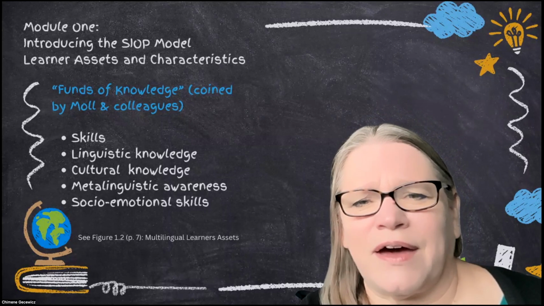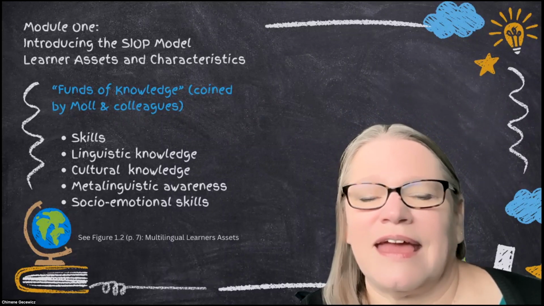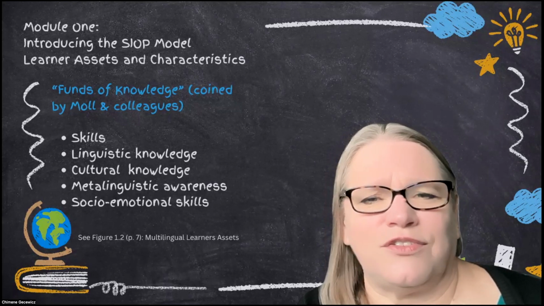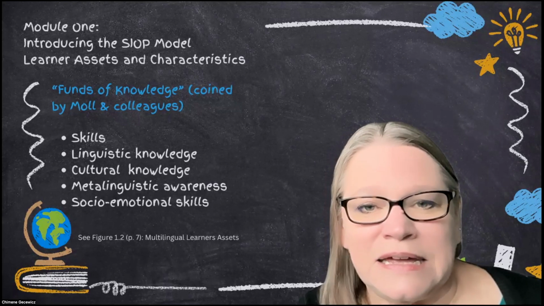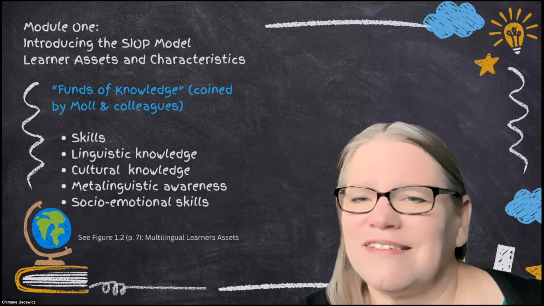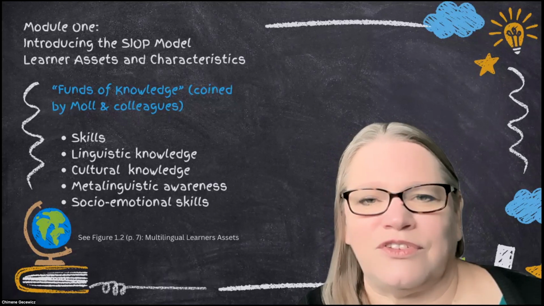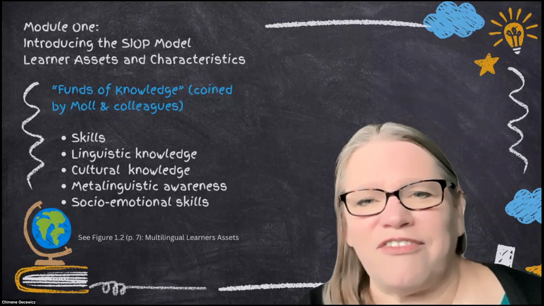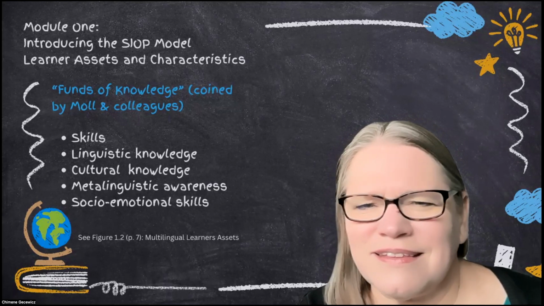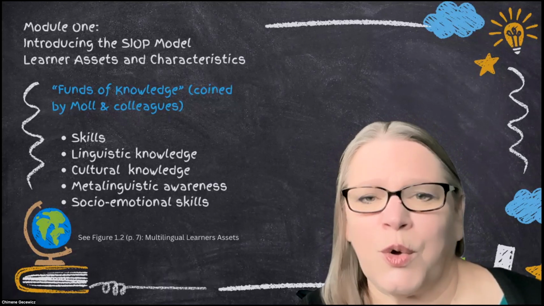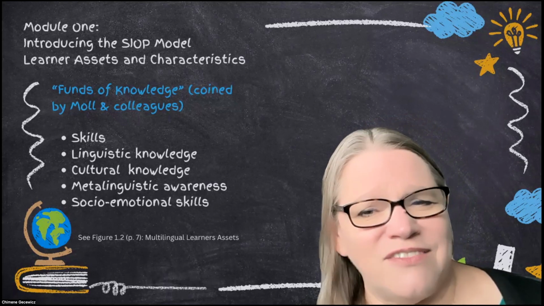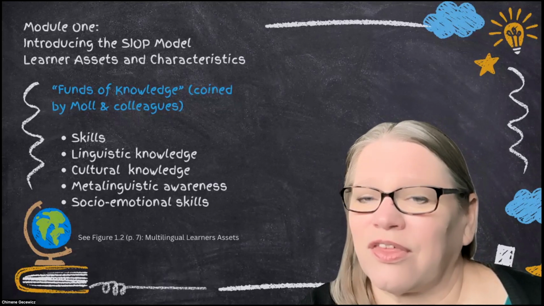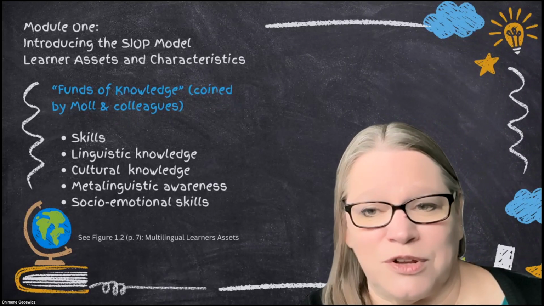So now we're going to talk about metalinguistic awareness. This is the ability to think about and analyze language, its structure, usage, meaning. Multilingual learners are constantly navigating between languages. They develop a heightened sensitivity to how languages work. They often ask questions like, why does this sentence sound right in English but not in Spanish? Or what's the difference between I have eaten and I ate? This awareness is a cognitive strength that correlates with greater academic achievement over time.